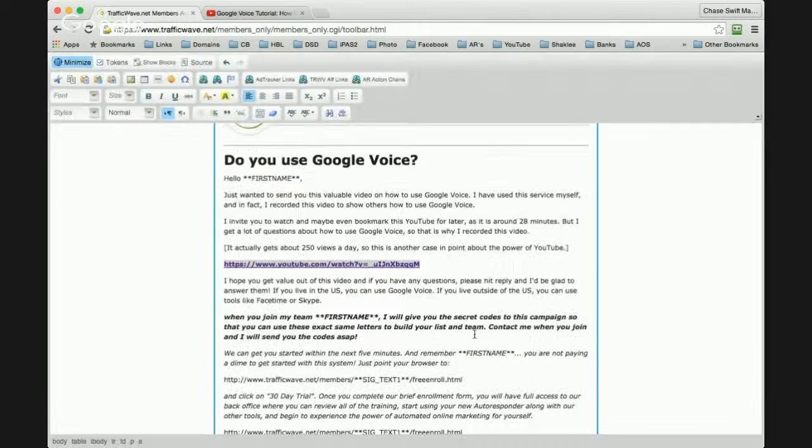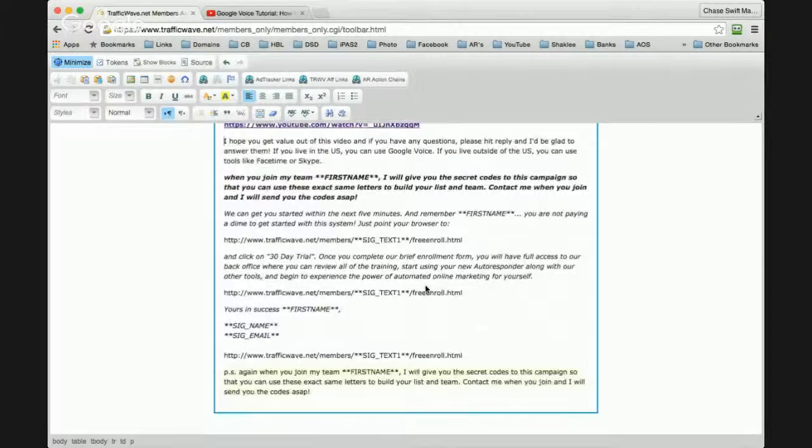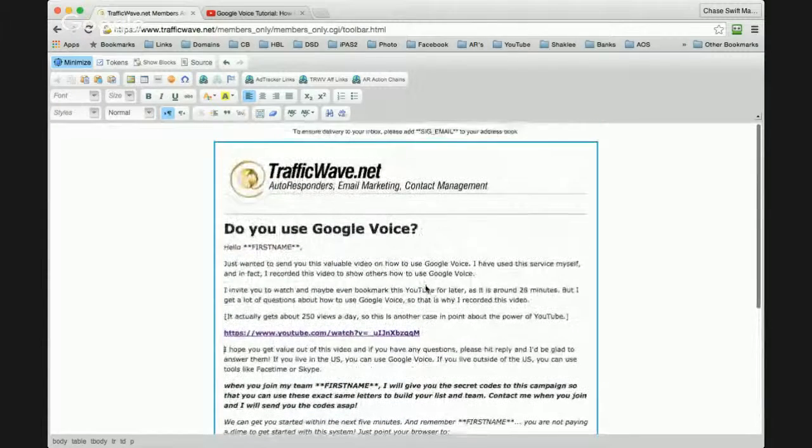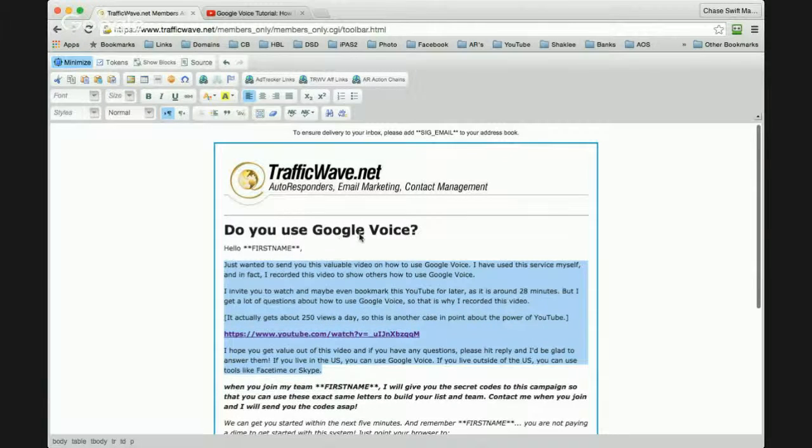So I'll go ahead and click OK. Now it's colored purple, which means it's hyperlinked. So when they get in their email, they can just click it and it'll for sure open in a new tab automatically. Okay? So that is my email. As you can see, most of this is really simple. I only had to type a little bit, and it's valuable content that helps people learn, in this case, about Google Voice. Okay, so that's awesome.